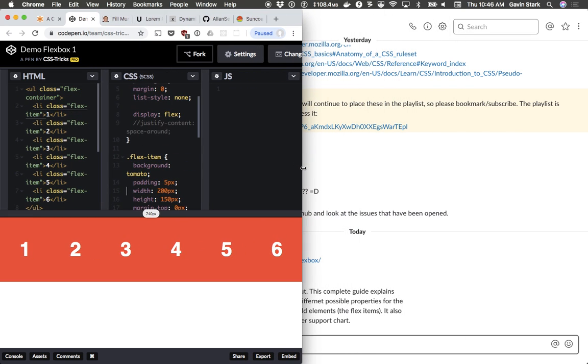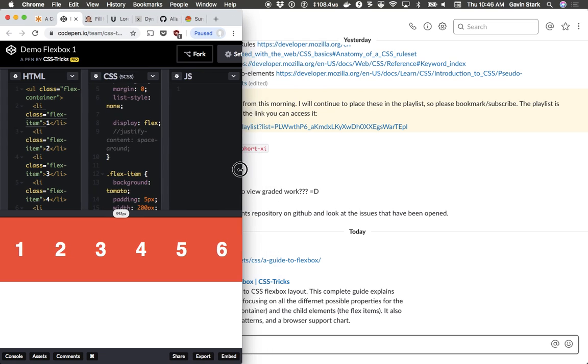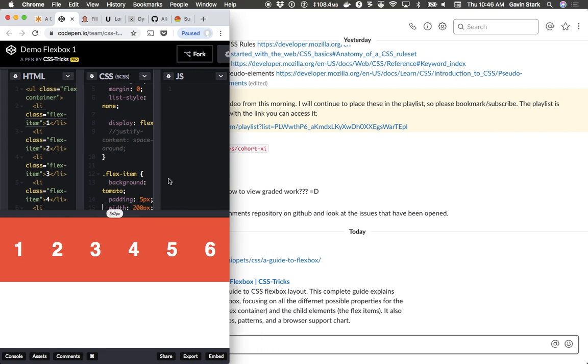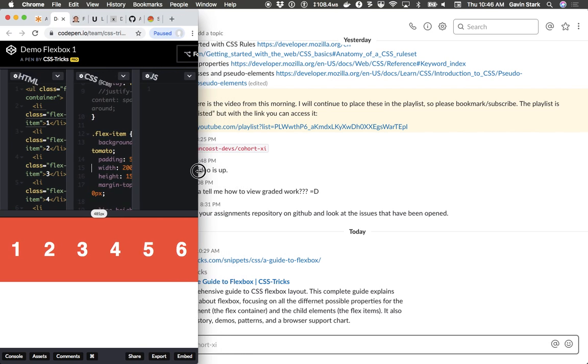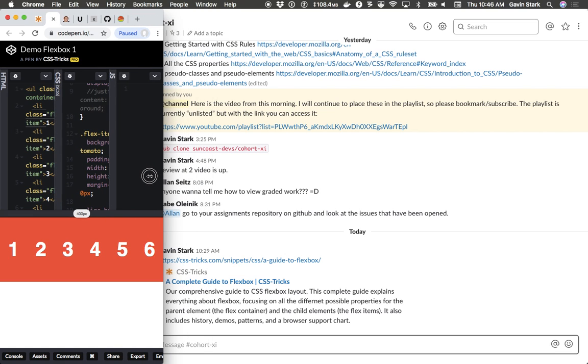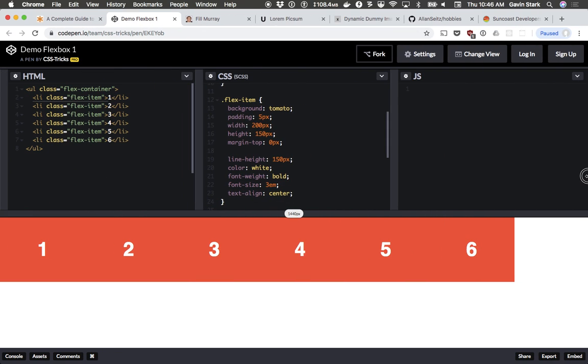Correct. Yeah. So I'm making these boxes smaller, and it can't honor the 200 by 150 anymore because I've shrunk too small. And since I don't have wrap on, it's saying, well, I wish I could have more space, but I'm just going to make these things smaller to fit the space I have.